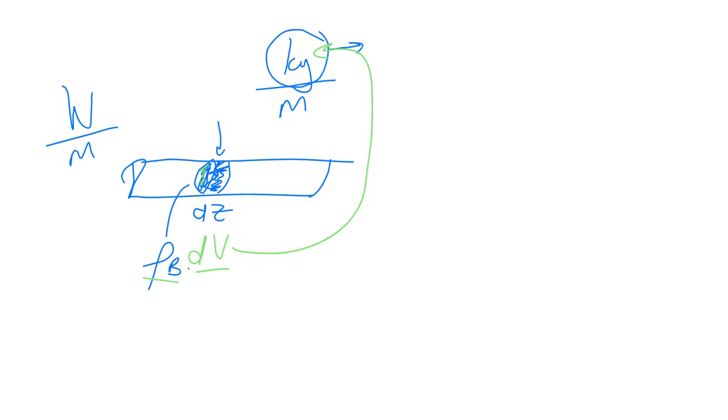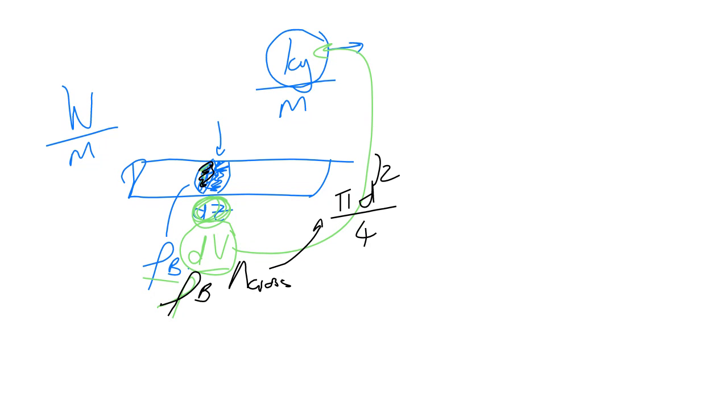You agree? Okay. So if I have the volume and I want to write it in terms of dz, that gives me the bed density times the cross-sectional area, which is equal to pi d squared divided by 4, where d is my tube diameter, multiplied by dz. Are we in agreement? Can I just see some proof of life, please? Josh, yes. Josh, did you have a question or are you just saying yes? Right, so you all agree with me.